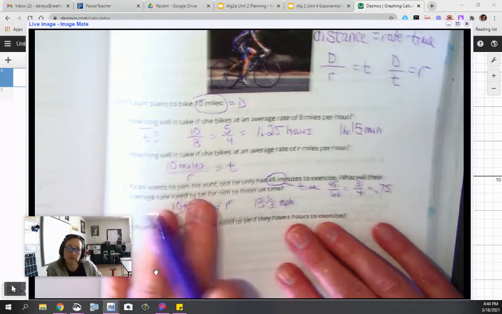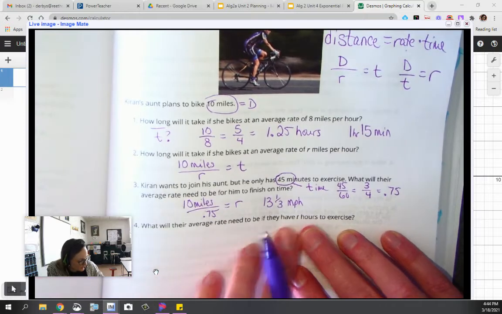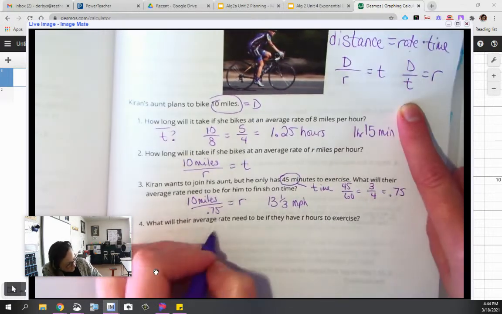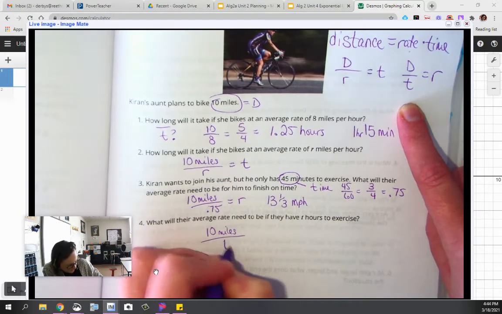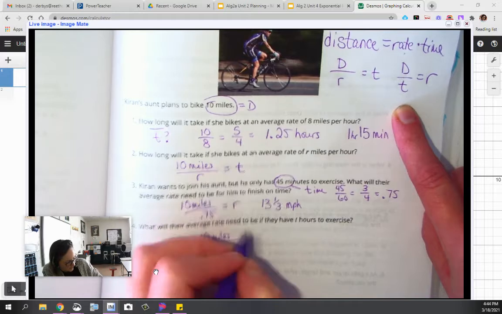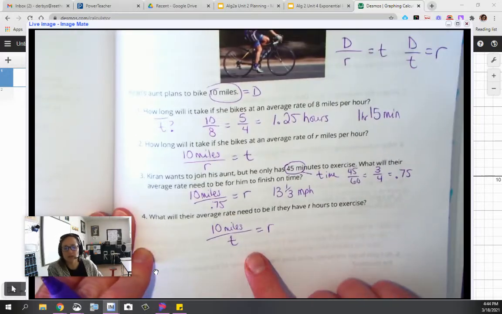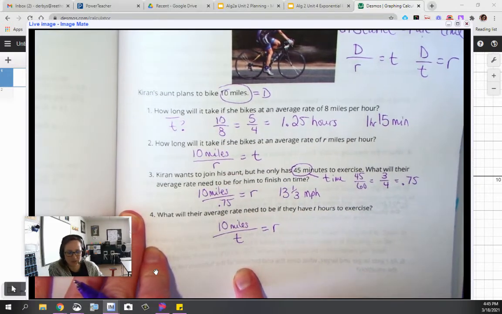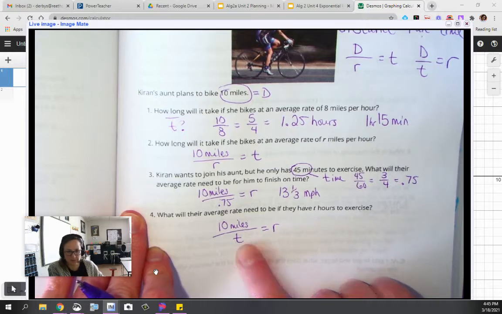So their average rate that they would need to go would be about 13 1/3 miles per hour. So if we then can bring this to any t, we would have their 10 miles that they would be going for distance. We could adjust the time, the hours that they're going, and as we adjusted that time, the output would be rate. So we're seeing how we can use specific known values, but we can also substitute in variables and change that. So I think you see we might be going to x's and y's going on here. So let's see where we do go.